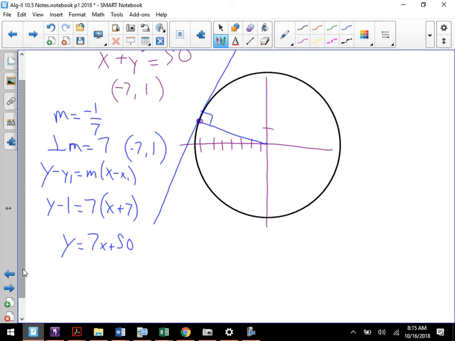Yes, ma'am. Yep. The equation of the tangent line: write the equation of the line that is tangent to the circle through a specific point. Since our circles are centered at the origin, it's easy, but once they start moving, they get a little crazy-ish. Okay? Again, not terrible, was it?